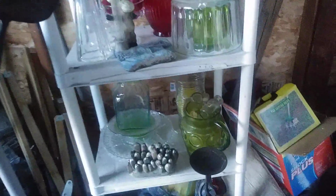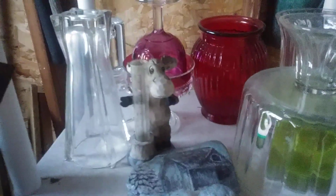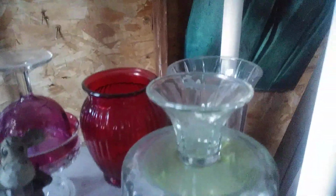All those sprinklers came with some estate sale finds, but I have all these glass pieces, and I know some people don't necessarily like people making things out of them, but they're all going to become bird feeders and bee feeders and that kind of thing. Most of them. Maybe not that green thing there. Can't remember where I found that. And that moose was in there. But most of the rest of this is just stuff I've picked up at Goodwill.